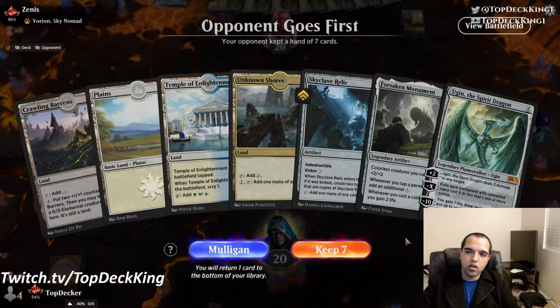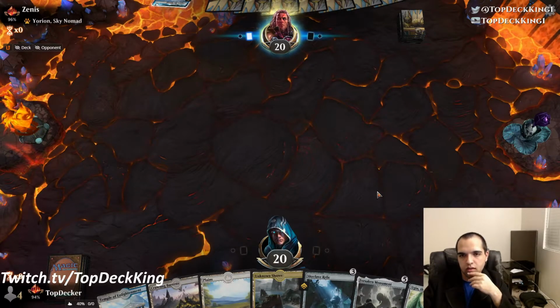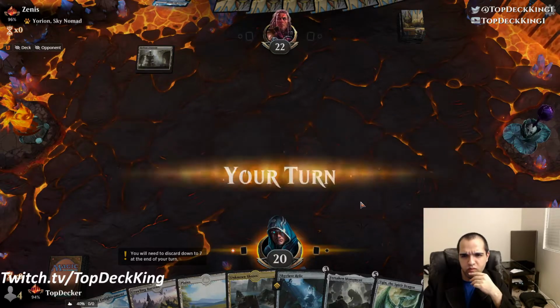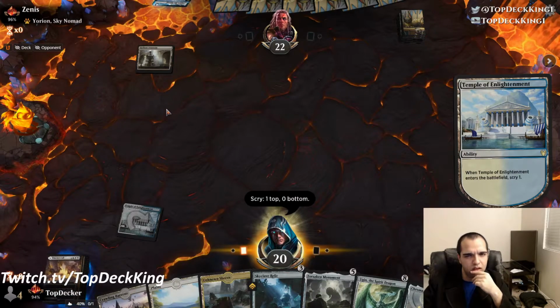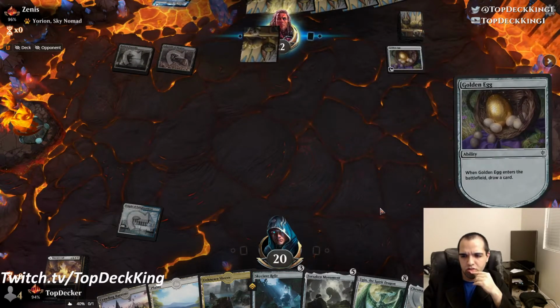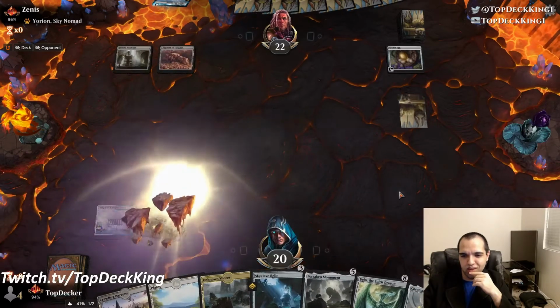So, playing against a Yorion deck. Is this good enough against the Yorion deck? Try it. Depends on which Yorion, I guess. Okay, Radiant Fountain is not any of the Yorions that I'm expecting. 1, 2, 3, 4, 5, 6. Okay. Yeah. Okay, we're playing against a colorless Yorion deck. That kind of sucks because our Ugin doesn't do anything then.